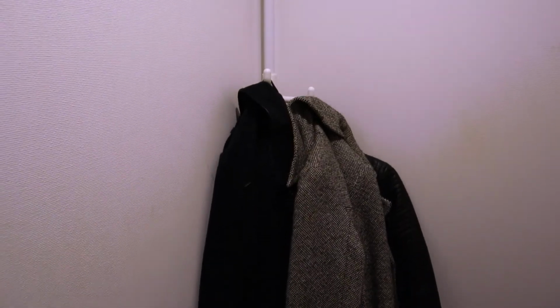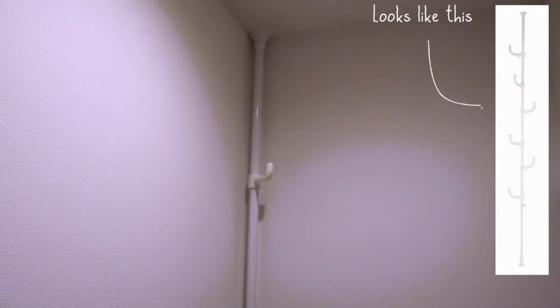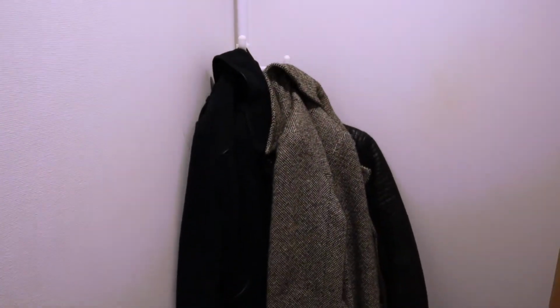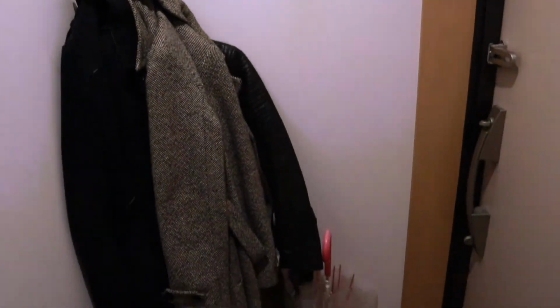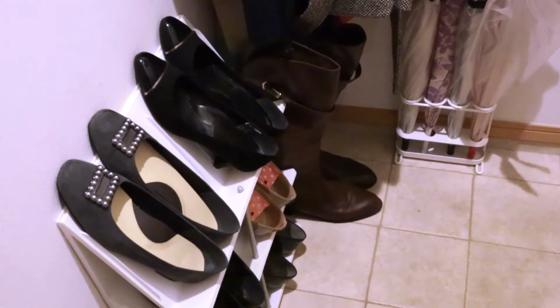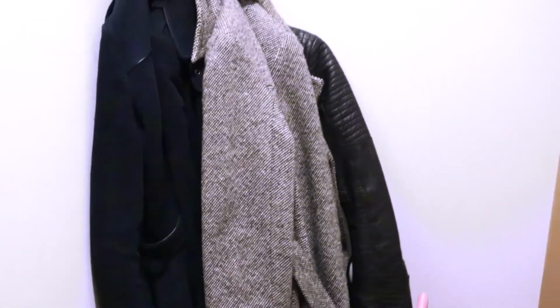This convenient tension pole here that has our outdoor clothes, it wasn't here from the beginning. This is something that I thought of myself and I found it, I believe, on Rakuten. But it actually serves a great purpose here because I don't really want to store my outside clothes in my walk-in closet. I prefer to keep them here, so it's a nice option. And then a standard rack for our umbrellas and then a rack for the shoes that we usually use most of all on everyday basis. So yeah, quite simple.